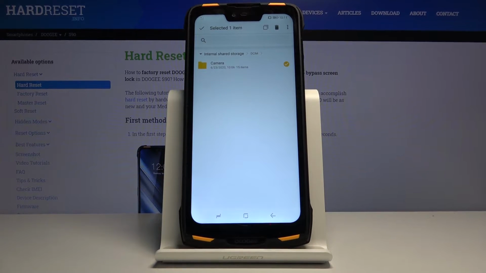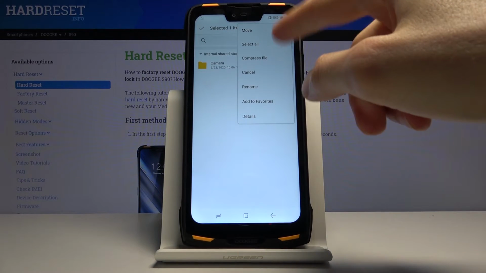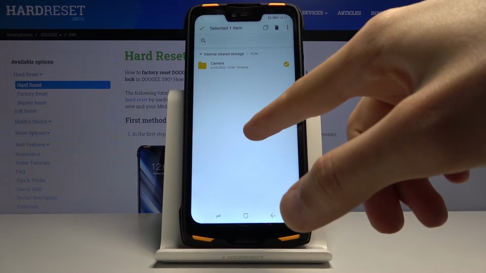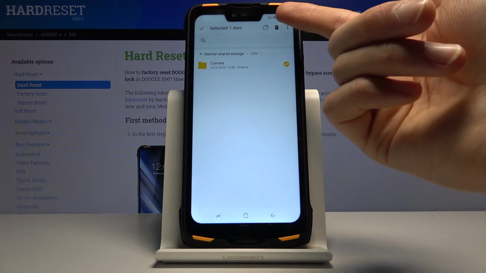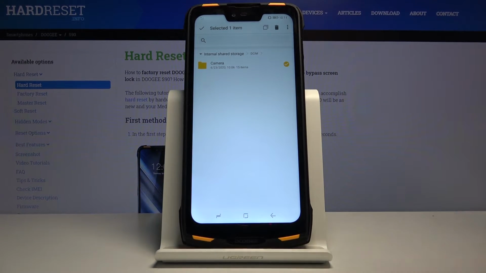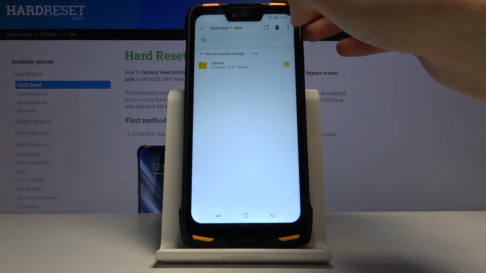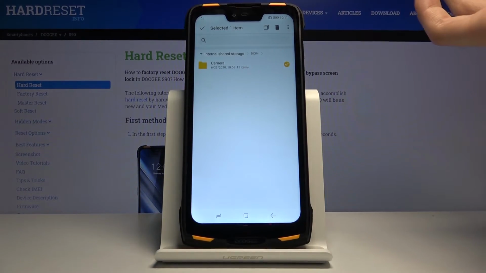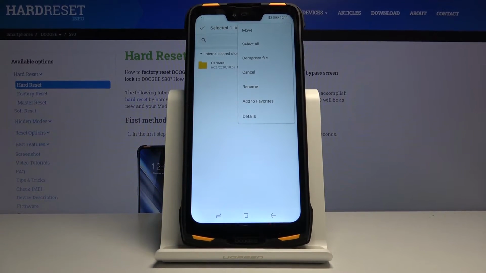Once you have everything selected that you want, tap again on the three dots, and in here we should have the move option, and also copy. The copy is right here. It has this icon of a square and another cut-out square. I'm not really sure how to explain this. It's basically a file kind of image. So this is the copy, which will create an additional set of the same files. You want to choose whichever one suits your need.